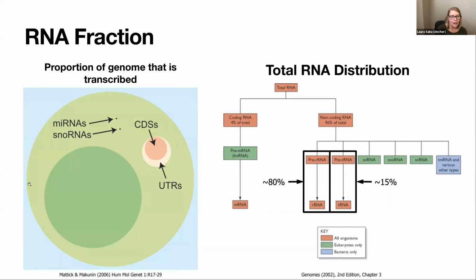And we probably wouldn't want to take everything. A lot of the reason why is that if we break down this total RNA distribution a bit more, we would get that only 5% of the total RNA is coding, meaning it is translated into a protein, where about 80% is ribosomal RNA and about 15% is transfer RNA.